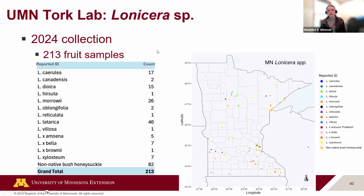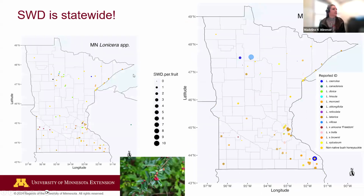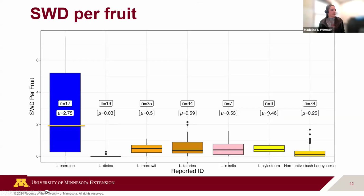However, there's a number of honeysuckle that are invasive, and then there are some that are not invasive, but they're still around. So this is a huge list. I'm less of a non-food horticulturalist, but it's helpful to see that they surveyed all of this. And then on this next page, the map on the left is where they surveyed. On the map on the right, how big those dots are shows how much spotted wing infestation they saw within the fruit. Those dark bubbles are the haskaps. You can see there's not as many locations with the dark, and not all of the ones with the dark are high. There's variability is what I'm trying to say. So that's important to point out.